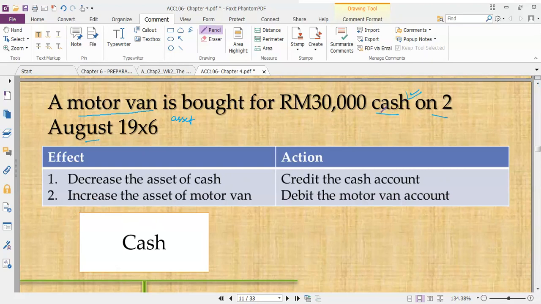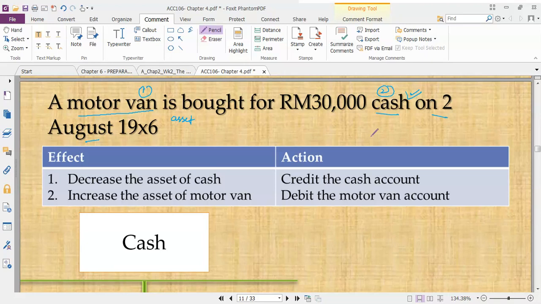So another one is, kita beli, it's about 30,000 on cash, right? So apa lagi elemen yang kedua yang terlibat? First is motor van, second element is cash, sebab kita beli itu guna duit. Okay, we got the motor van and then our cash is increasing or decreasing after we buy the motor van? Our asset is increasing because we bought a new thing, a new motor van. But what happened to our cash? Is it increasing or decreasing? Because we already used the cash to buy a van.